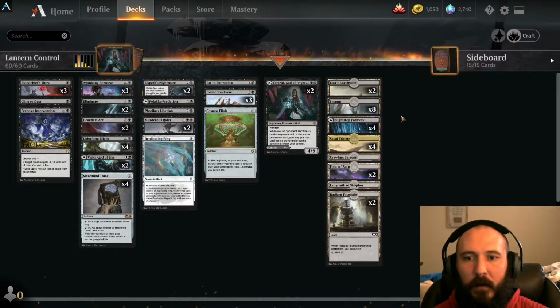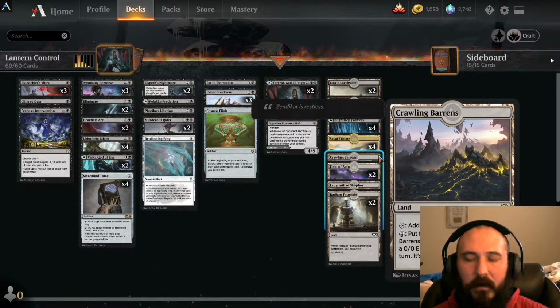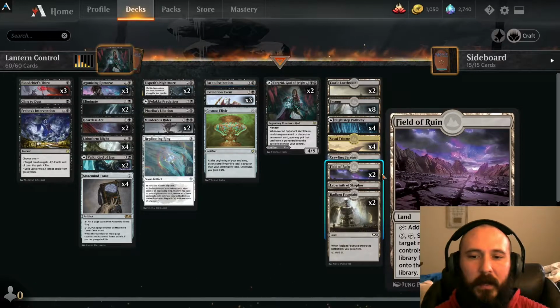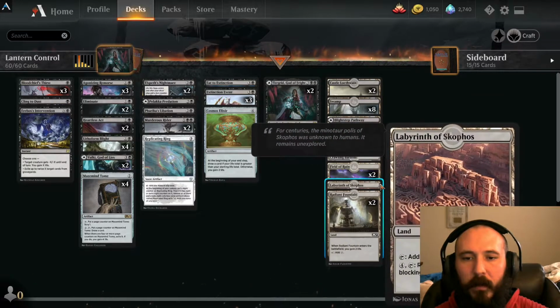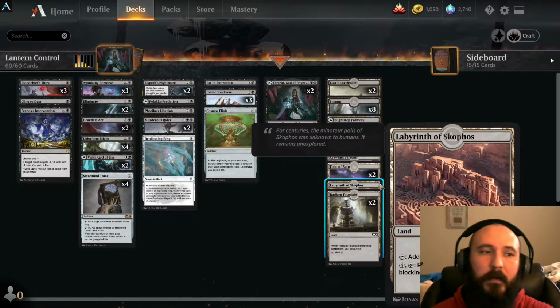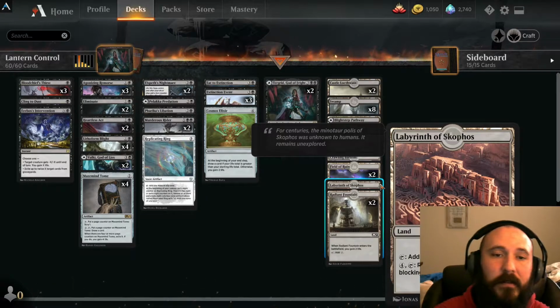8 basic swamps. 4 the Blightstep Dualways, 4 Savai Triomes. 1 Crawling Barrens. This is our other win con, of course. 2 Field of Ruins for killing any man lands or any special lands. Labyrinth of Scophos. I always actually run one of these in my mono black list. Like, these things are really sick.